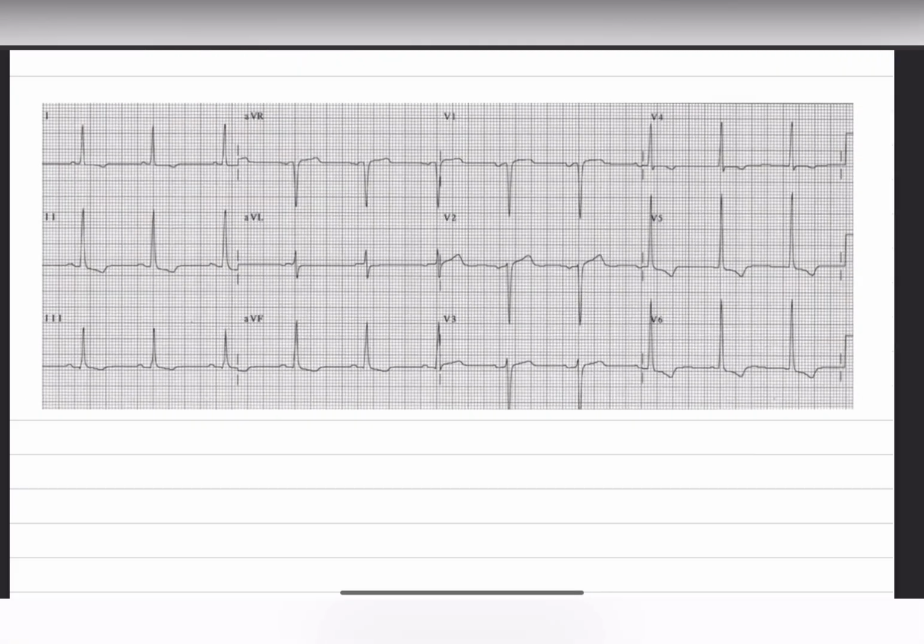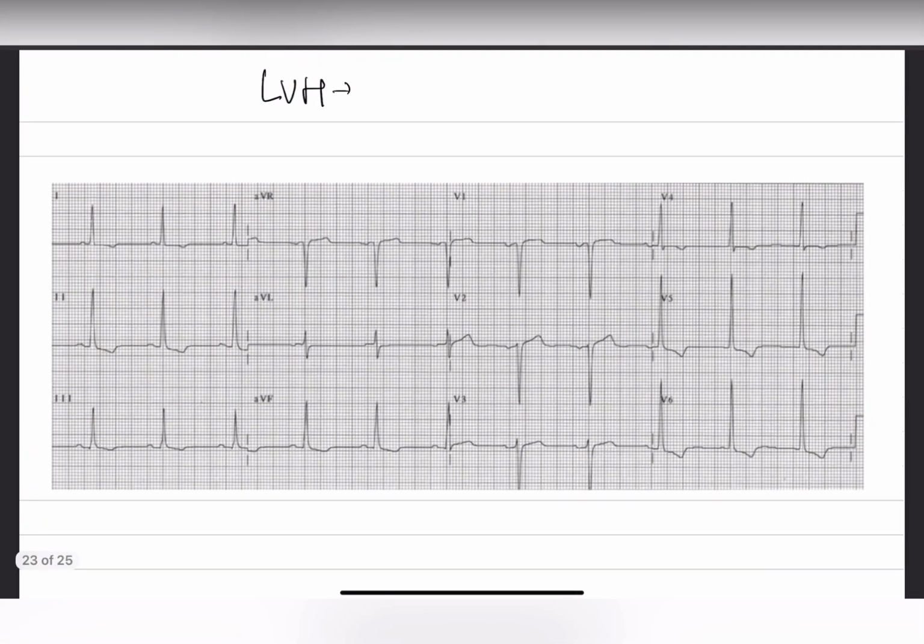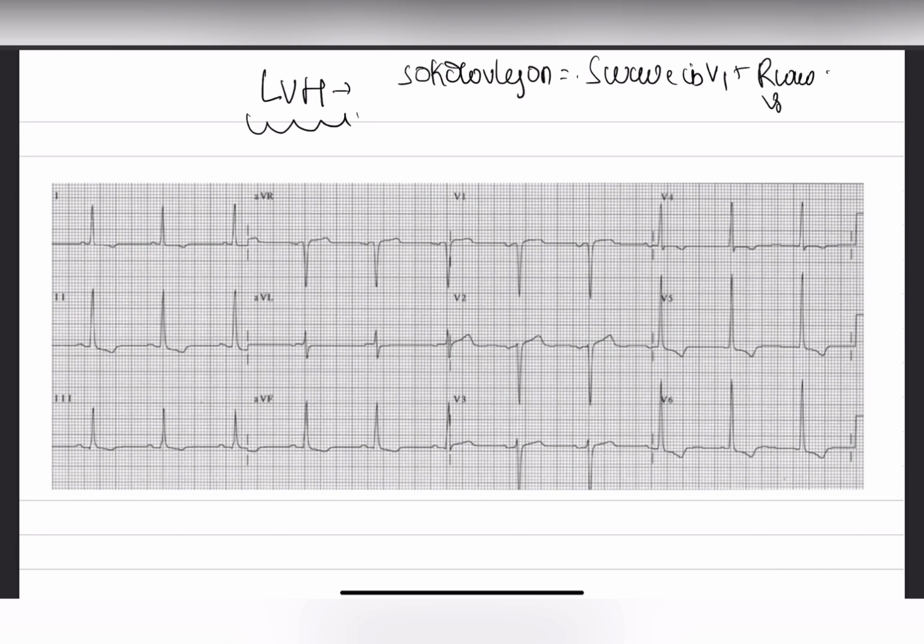Okay, jumping into the ECG criteria. There are numerous criteria for LVH. Again, just like axis calculation, LVH can also have numerous criteria, so you should remember one or two criteria to identify LVH. The most commonly used one is called the Sokolow-Lyon criteria, where the S wave in lead V1 plus the R wave in V6, if it is more than 35 small boxes, you can consider it as voltage criteria positive. Then aVL, if it is more than 11 mm, then also it is considered voltage criteria positive.